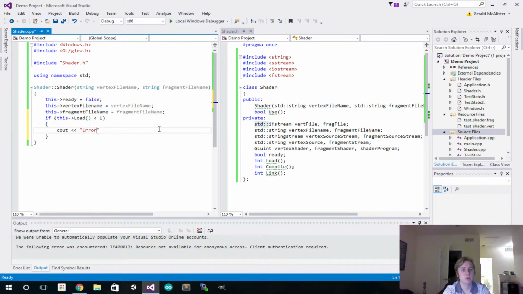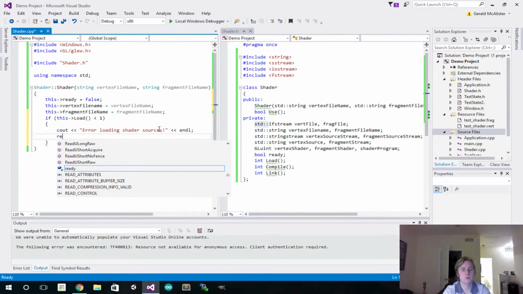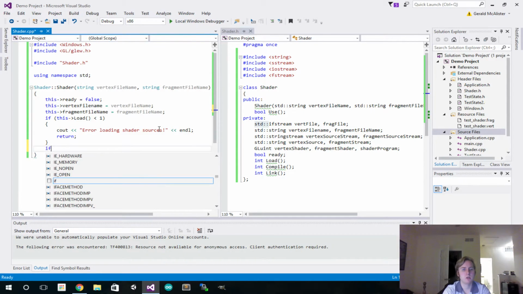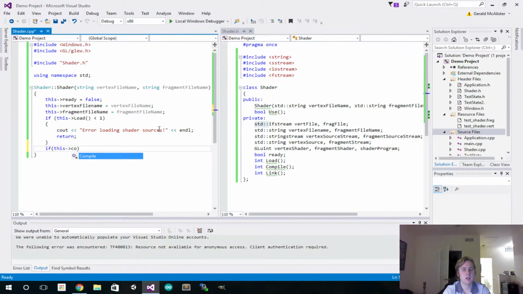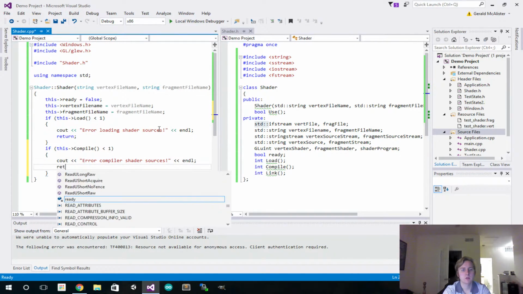cout error loading shader sources, and L, great, return, in which case we don't continue. If this compile is less than 1, then cout error compiling shader sources, and L, return.